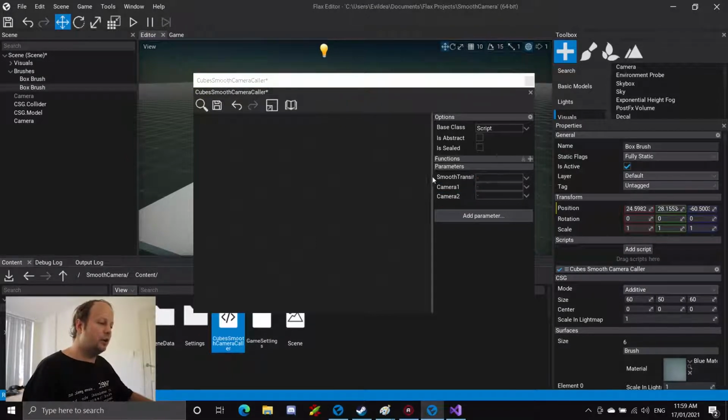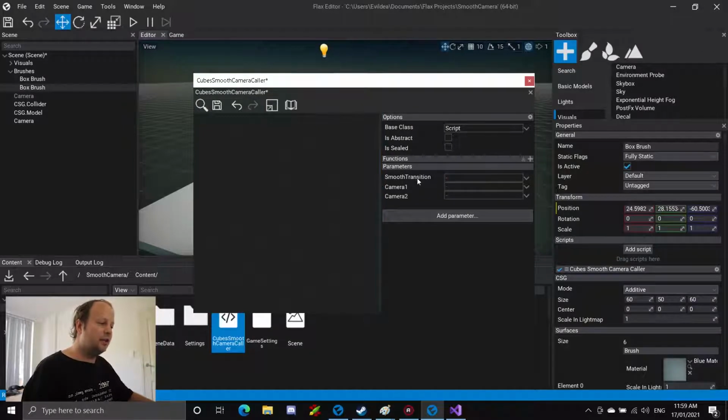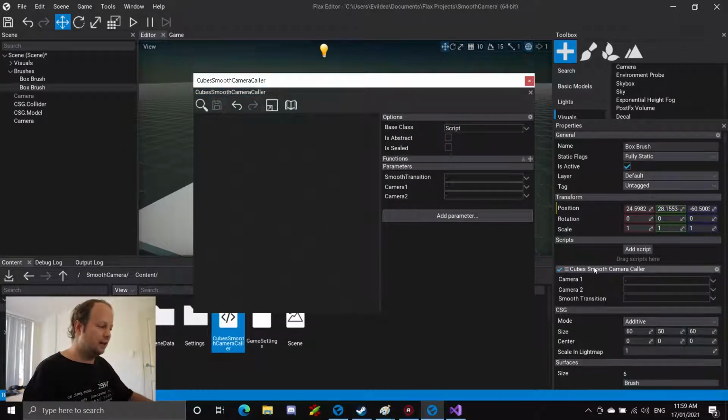Now, a quick note, I spoke with the devs about this. Currently, there is no way to hide parameters in the actual viewer over here. So if you've got a designer accessing the system, and I save this right now, you see how they can see camera 1, camera 2, and smooth transition. I actually don't want them to see smooth transition, and I don't want them to attempt to set it, but there is no way of hiding that. Probably in a later version, like 1.1 of Flax, that will be there. The devs said it's on the roadmap, so we just can't do that right now. Okay, now we're going to actually set this up, so let's expand it.